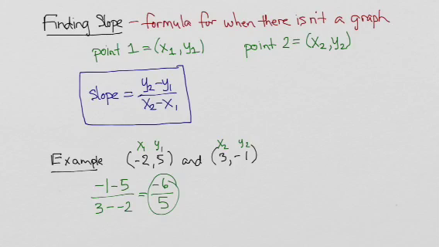All right, then on Wednesday, we learned about the slope formula. It is a formula for when there is no graph. And the formula is just a simple subtraction fraction. It's highlighted in blue there, y2 minus y1. And if you're curious where those numbers come from, the y2 is the y-coordinate from point number 2, and the y1 is the y-coordinate from point number 1. And then the denominator x2 minus x1, and again, the x2 is the x-coordinate from point number 2, and the x1 is the x-coordinate from point number 1.